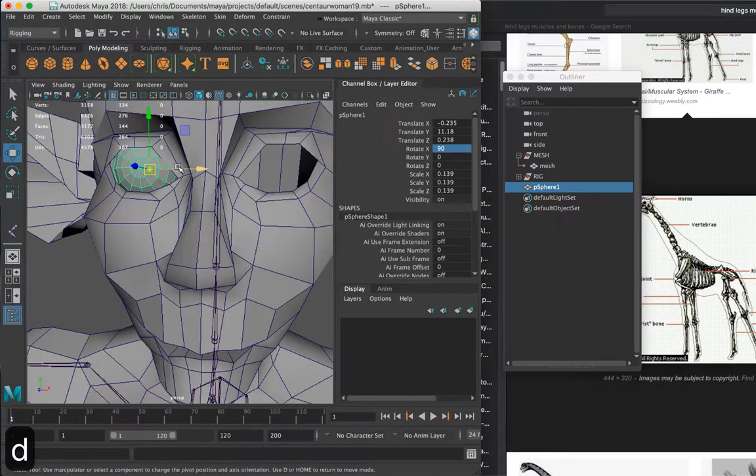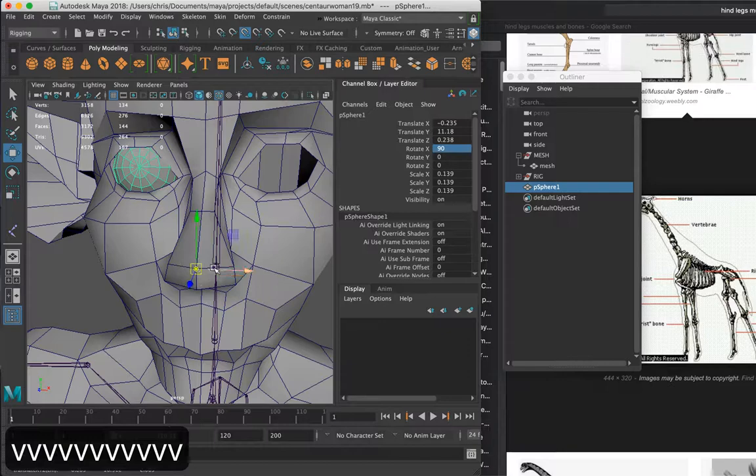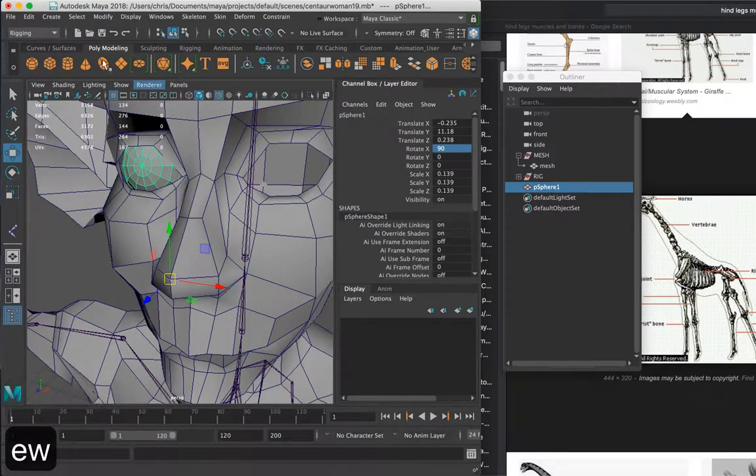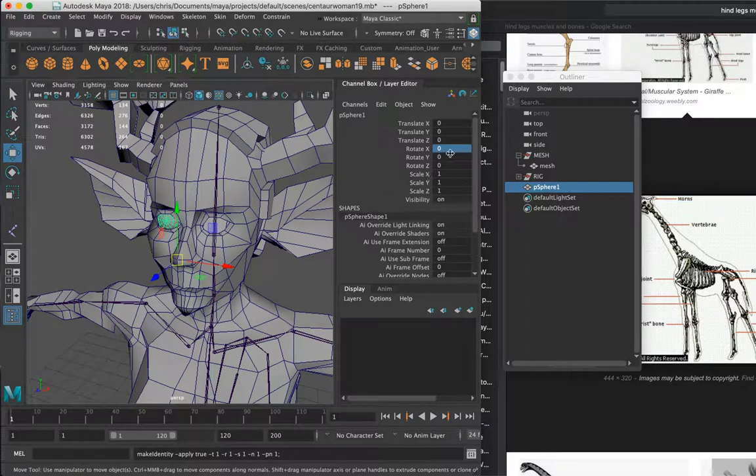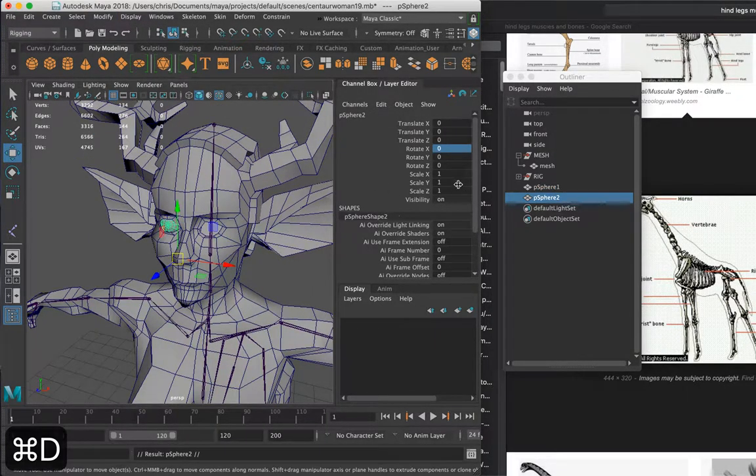Hit D on the keyboard to change the pivot point. I'm going to snap to this joint, this vertex of the nose. Edit, delete by type, history. Pretty happy with that. Modify, freeze transform. So that zeroes all this out. Hit Command D. I'm just going to flip this.